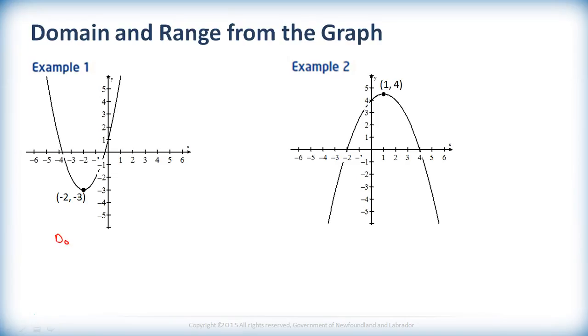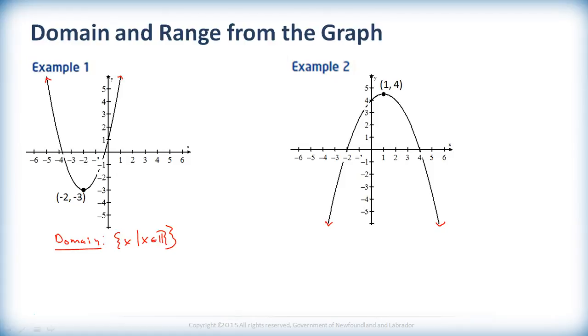Let's talk about the domain first. So we're just going to go from the graph. So the domain, if you remember from grade 10, is all the values of x that you're allowed to have. And on a graph of a parabola, unless there's a contextual issue, so you're doing a word problem where certain values wouldn't make any sense or something like that, there's no restriction to how far left or right you can go. So your domain is pretty simple.